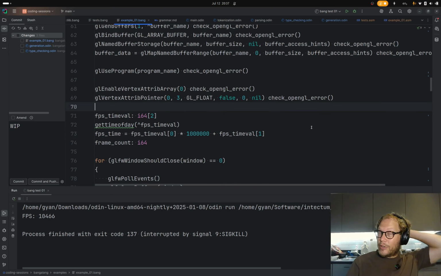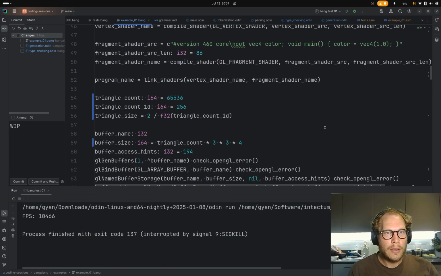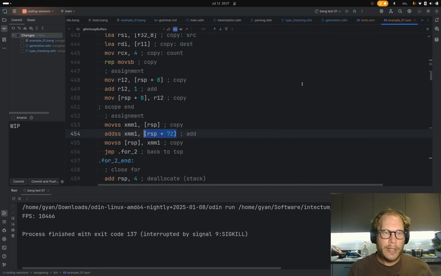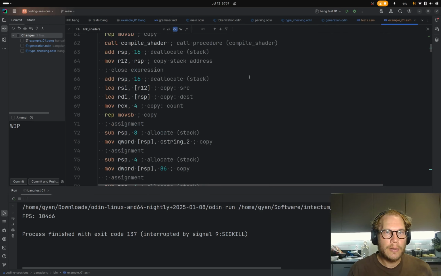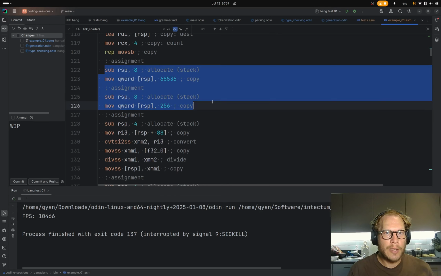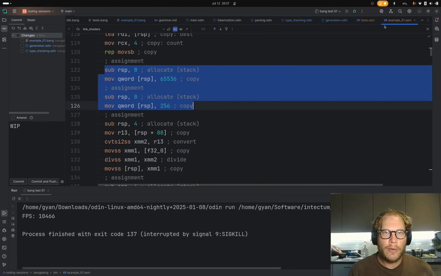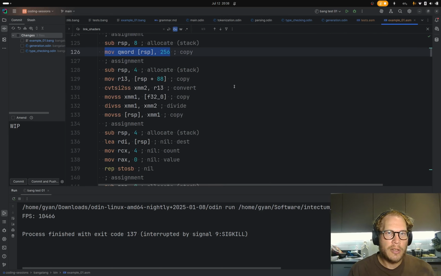So this is interesting. Why all of a sudden... maybe if we go back up here, if we find link shaders, what we call link shaders. Here's link shaders, and then we have some assignments. Yeah, these two are I64 assignments, so 8-byte integer assignments.